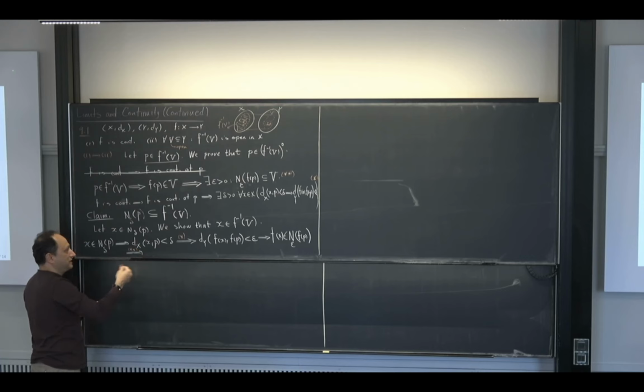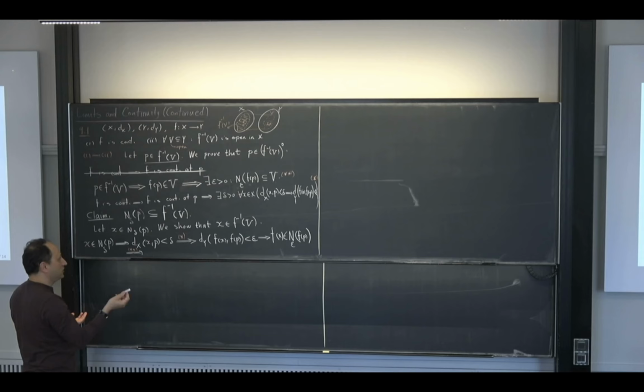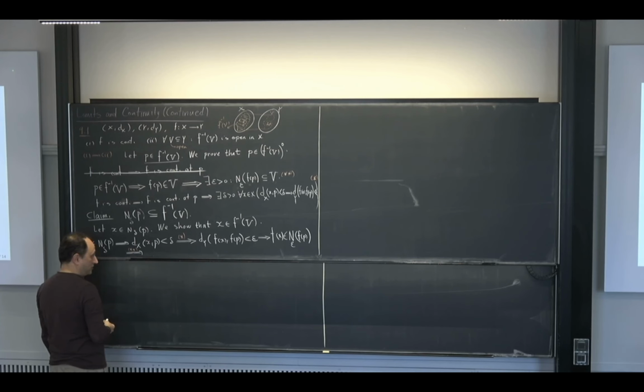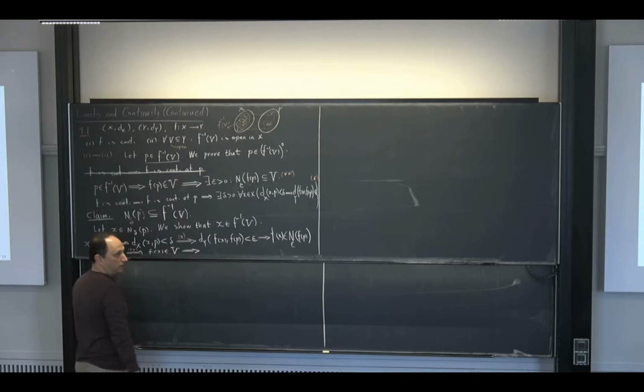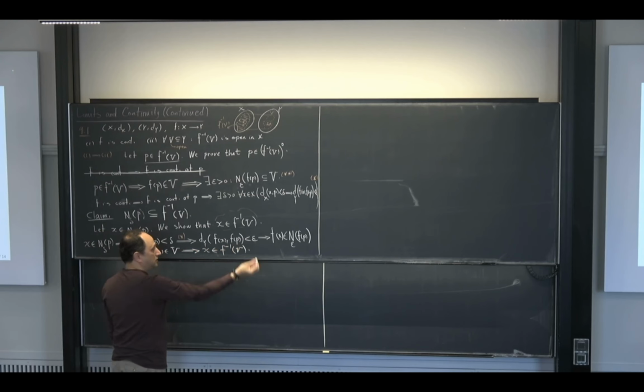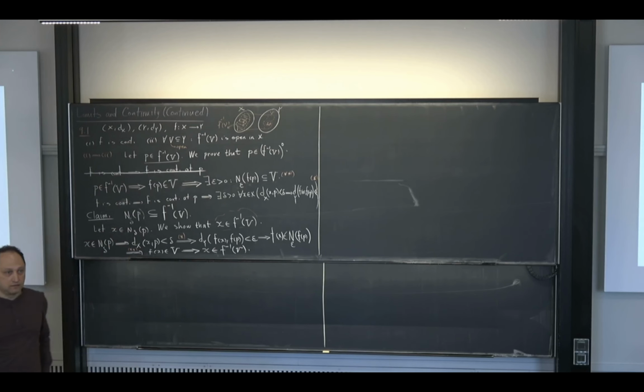I'm taking a little bit of a long time because this is analysis. It's not that hard. I want you to learn these cornerstones. Okay, so what happens here? This means that f of x belongs to V. And if f of x belongs to V, what do you think I will write here? We show that what? This was the question. Are we done or not? Because if f of x is in V, where is x itself? F inverse of V. That's it.